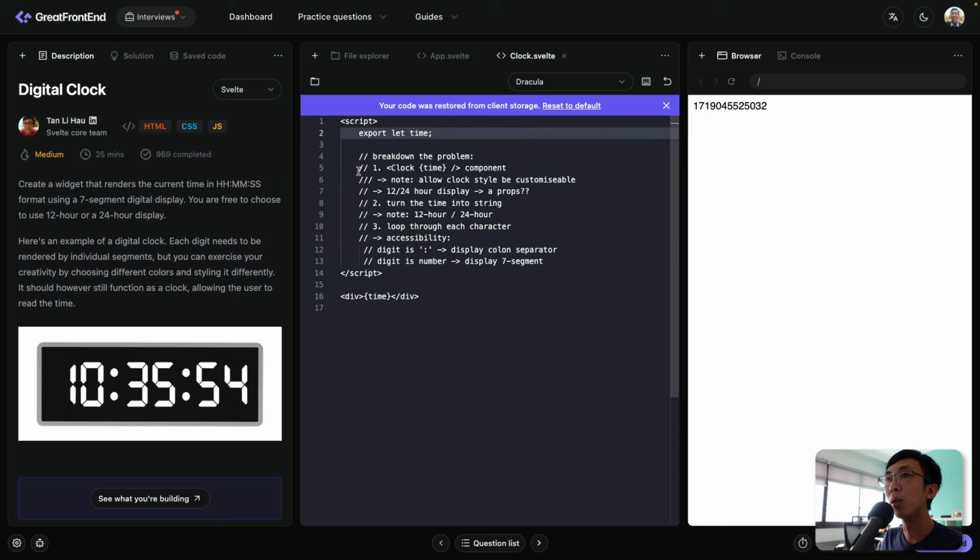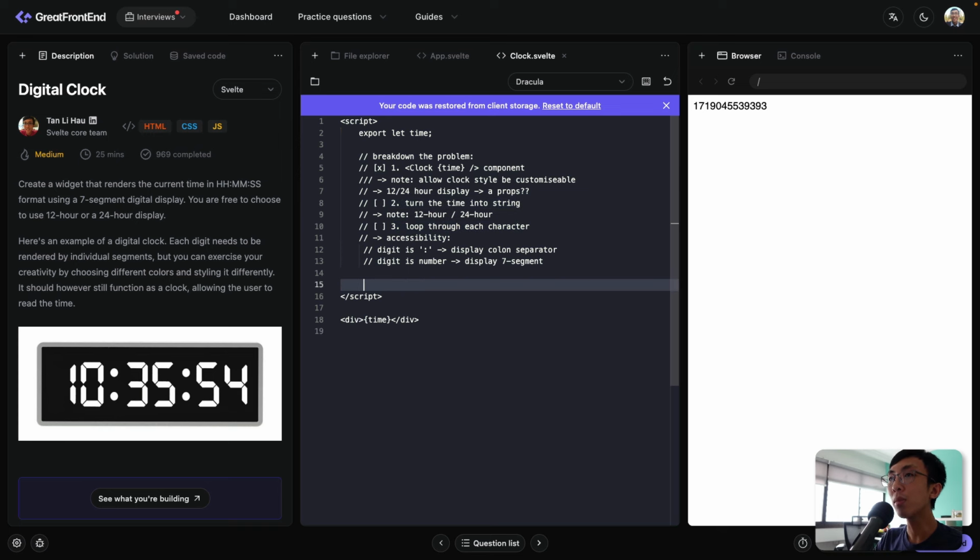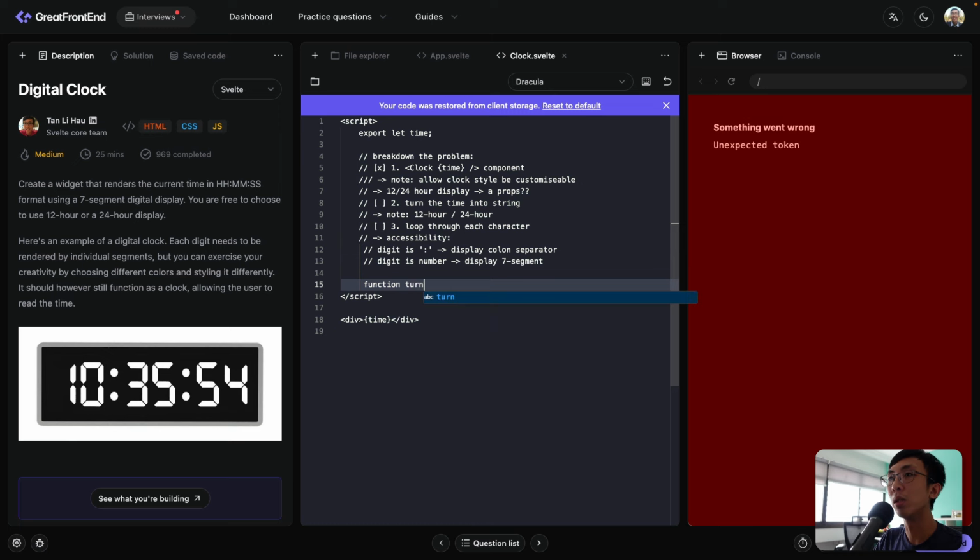So this is done. The next thing we're going to do is step 2. We're going to turn the time into a string. So we're going to implement a function, right? So turnTimeToString.